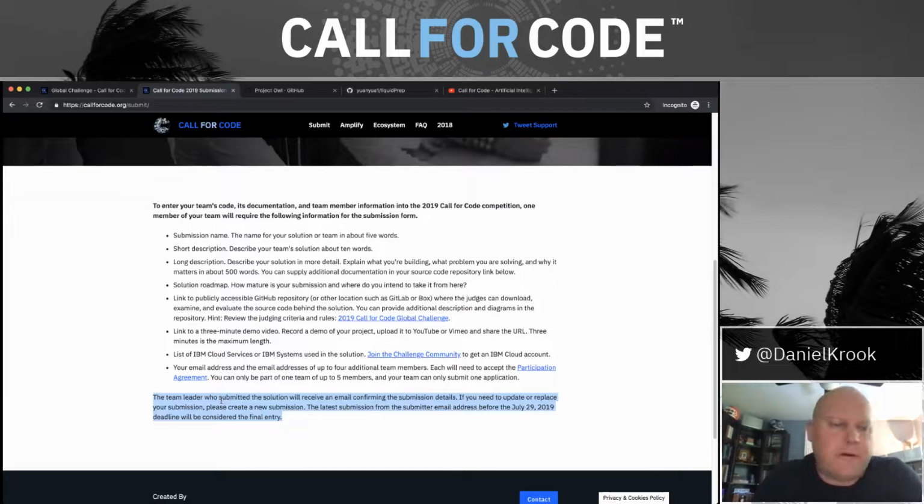The form doesn't require you to log into it, so you can't come back and edit your submission later. But what you can do is just come back to this page and copy back in the information from your previous submission. So you will get a confirmation email. You can copy from that, update it, and then just fill out the form again if you want to. I highly recommend, though, just creating a text file, a Word document, a plain file.